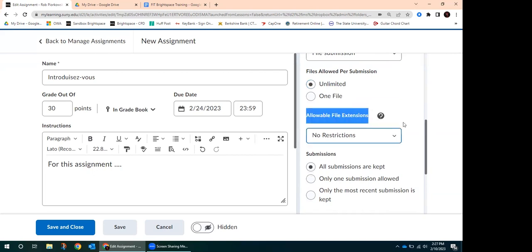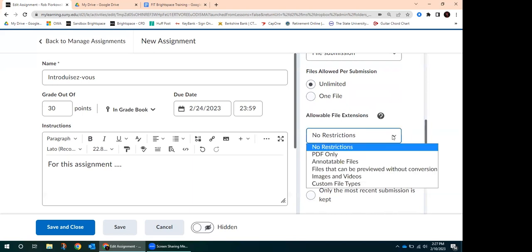Allowable file extensions are essentially, since they're going to submit a file, I can restrict the type of files that they can submit. A lot of instructors find this helpful because usually they want a very specific type of file coming in.